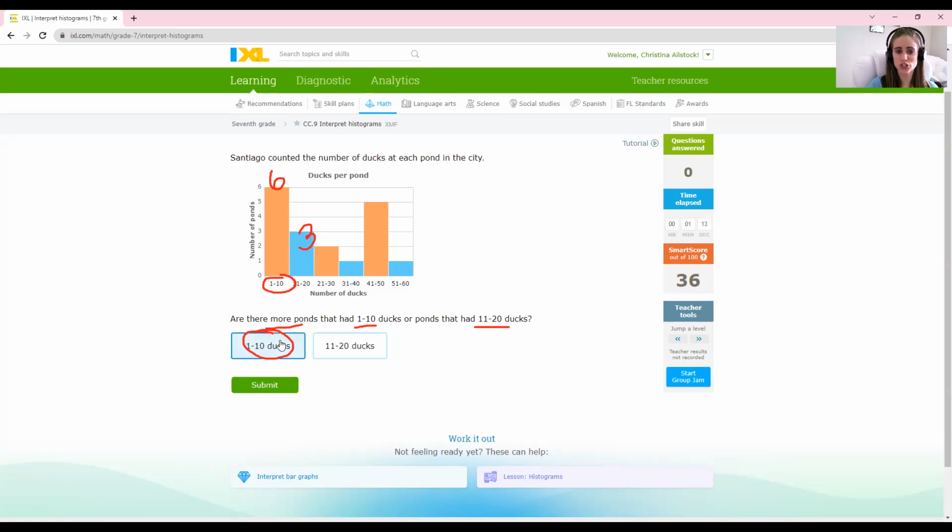All right, it is your turn to try this IXL assignment. I believe that you guys are going to do really good on this one. I am excited for it. Just make sure you read it carefully and don't rush so you can ensure that you are interpreting your graph and correctly answering the question. Of course, if you need any help or you get stuck, check out this IXL tutorial.